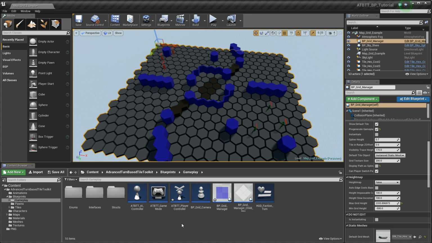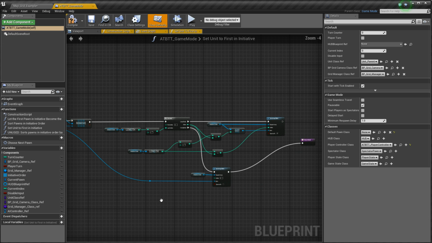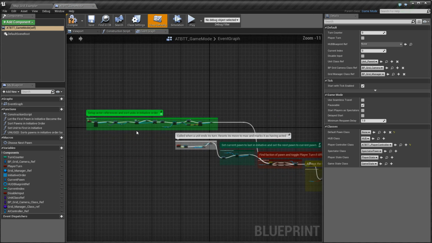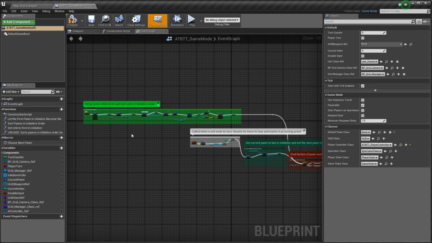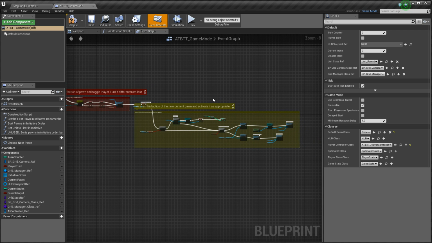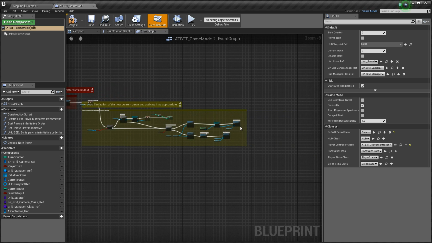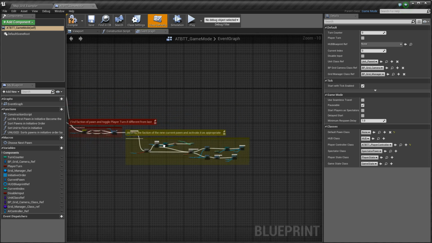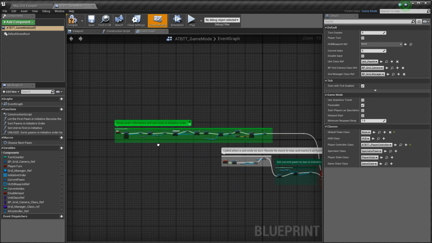So now it's time to look at the game mode. So the game mode sets up a lot of stuff at the start of the game, and in later turns, and also the first turn it chooses what pawn is to be the current pawn. And then when it has chosen a pawn, it decides whether or not to activate the player controller or the AI controller, depending on the faction of the current pawn. So that's basically what it does, but let's describe it in more detail.